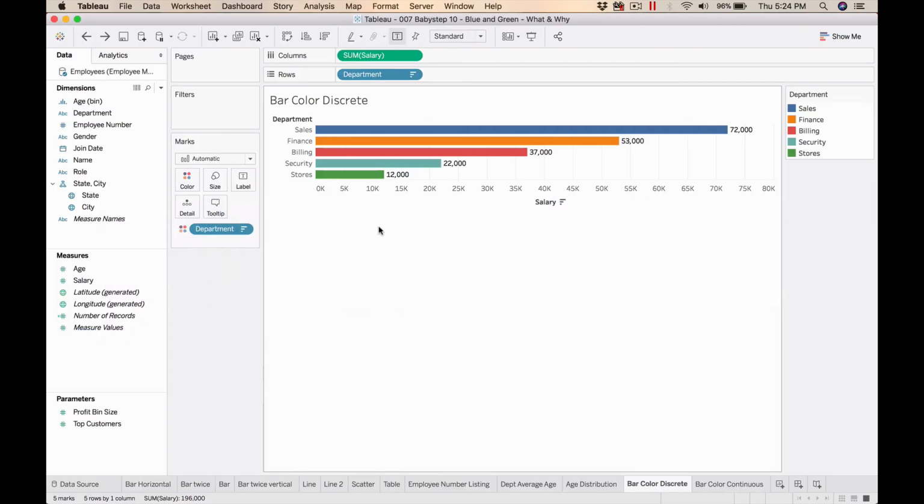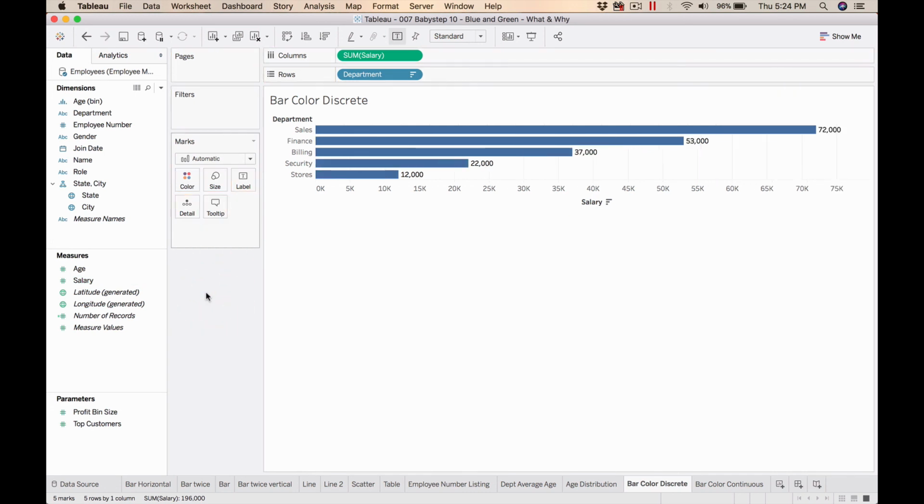So what is the use of really doing color like this? Is this a good practice? Definitely not. I wouldn't recommend you use colors like this. Typically you should not use colors that don't add any information. One nice way to use color in a bar chart is to break each individual bar into some composition. For example, I want to break it up by gender.